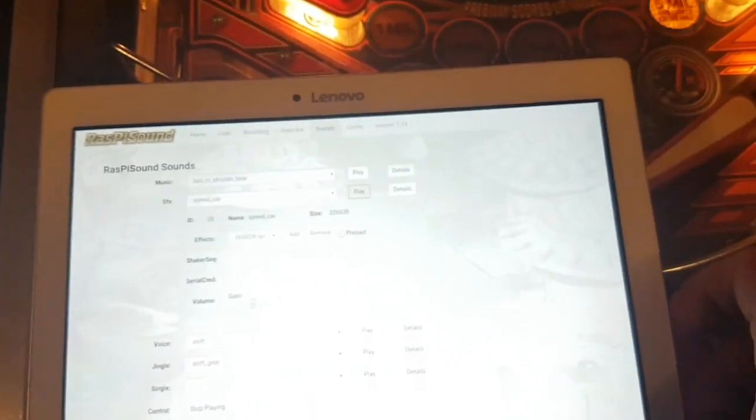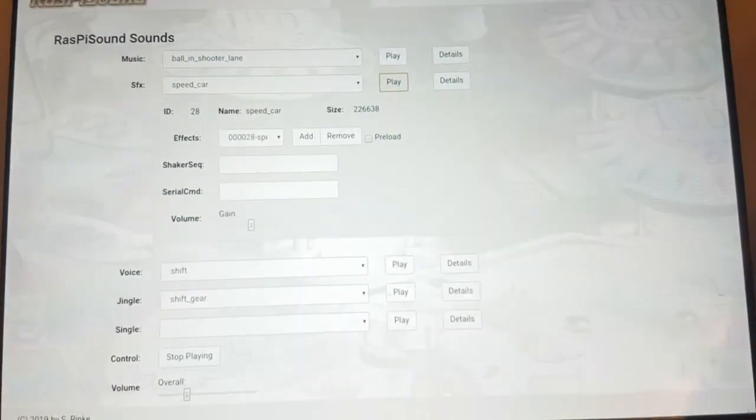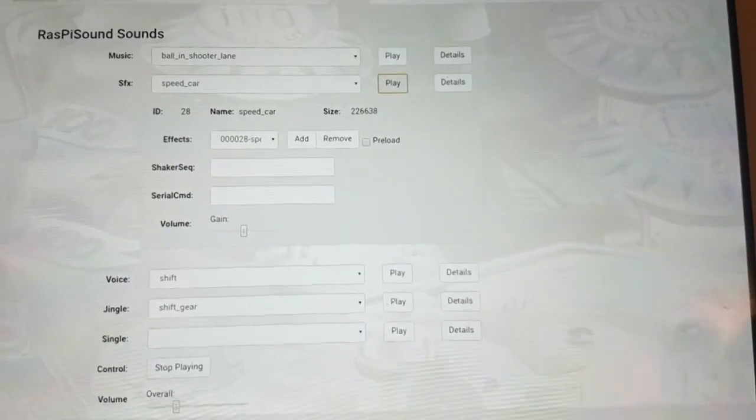Having the tablet at hand, you can really easily configure the system while it's running on the machine. Nothing easier than that.